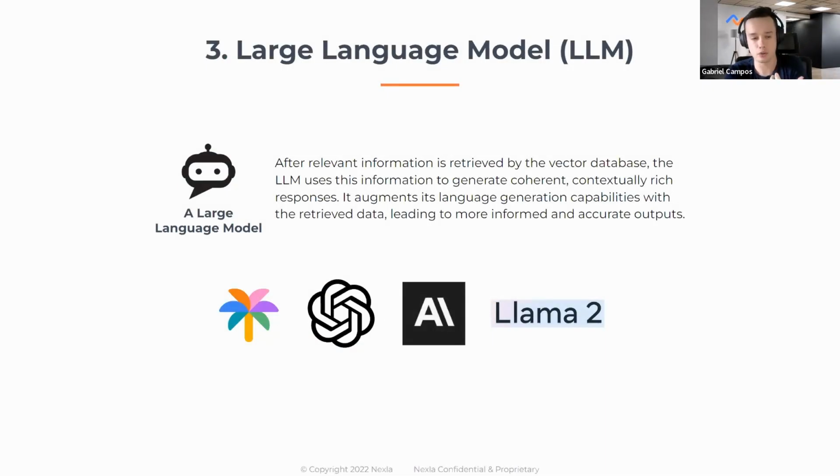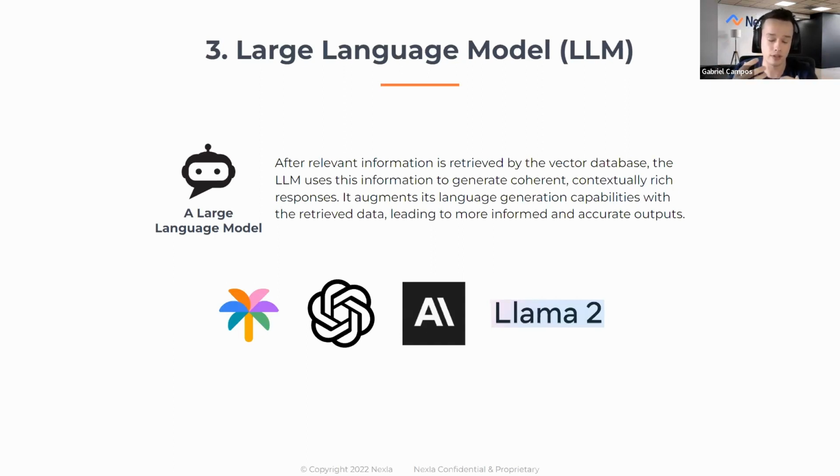And once we have the right information picked out by our vector database, it's time for the large language model to do its magic. It will take the information we found and use it to create responses that make sense and fit the context. These models will be basically the brain of our operation. They are really good at understanding language and generating replies that are not just accurate, but also sound natural to us. And what's special here is how the LLM doesn't work alone, because it's using information from our vector database to make its responses even better.